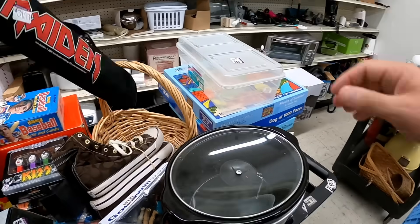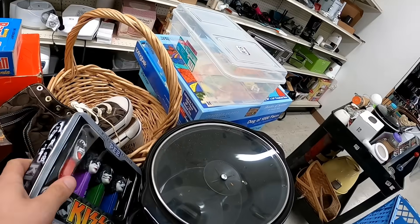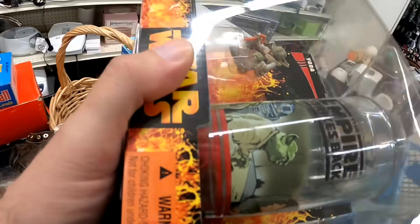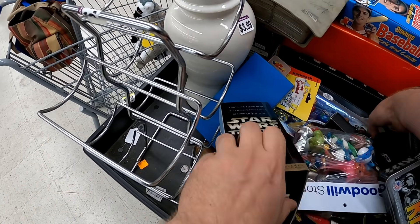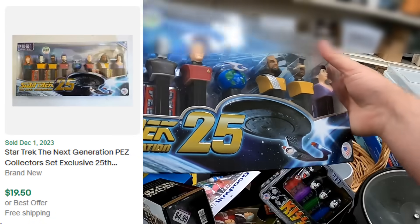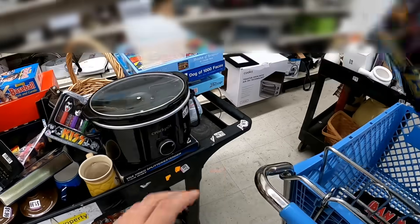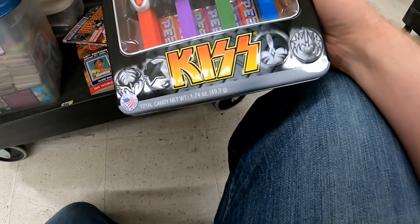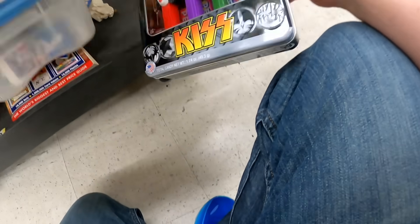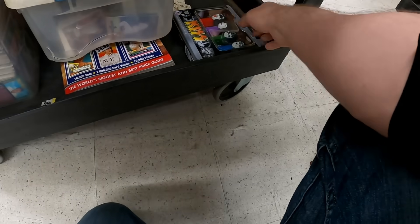And this is the store where it really hits off. If you like retro toys, nostalgia, that kind of stuff, you're going to be happy with this. I'm not going to put up comps for everything just yet because I actually find a mystery box here, and we do an unboxing of it in just a second. But as you can see, I've already grabbed Kenner Star Wars figures. I've picked up an Iron Maiden Pool Q. I do end up putting back this Star Trek Pez — I kind of wanted it for myself, but I think they had it marked at like $14.99 or $19.99. I do grab the Kiss here, and we sold it for $25 shipped and paid $4.99, so we made a little bit of money on that.